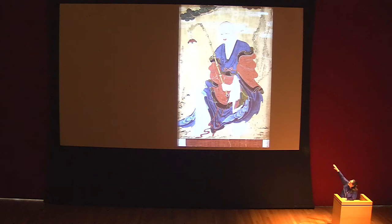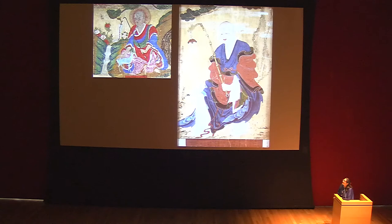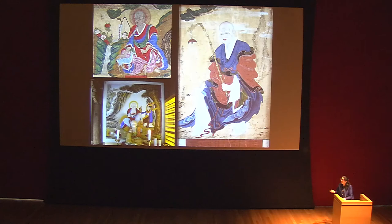But you have a spectacular example here at the Kimbell, right there, not yet on view. I know he'll come back. And you can see how similar these two are to each other. Except the Kimbell example also has this cute little blue deer that he's petting, which is another sign of longevity. And this figure would have held a particular place in a Korean Buddhist temple, and this is a picture I took in Korea of the Lonely Sage. And you can see the painting behind, but you can see there's also a sculpture of the same fellow in front. And that was, as a devotee, when you go to the temple, you see the painting come out at you in 3D by having the sculpture in actual space and not just in a painted space.